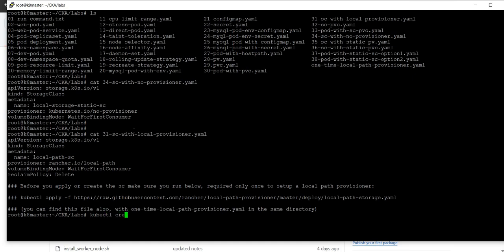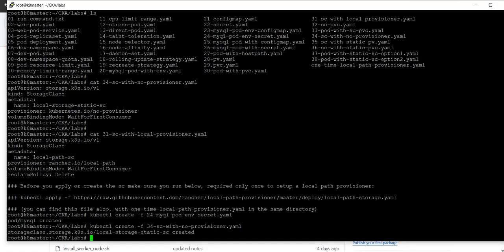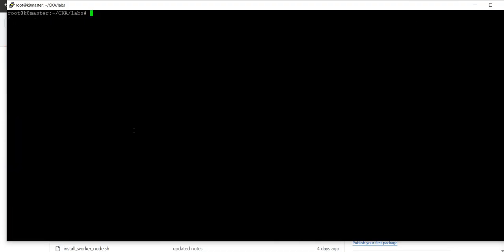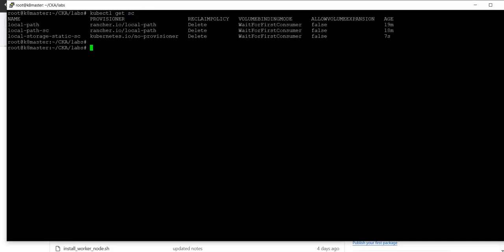Let me quickly create this and then I will show you the next step. We have created a different pod anyway. Now if I run kubectl get sc, we have one more storage class created called local-storage-static-sc.